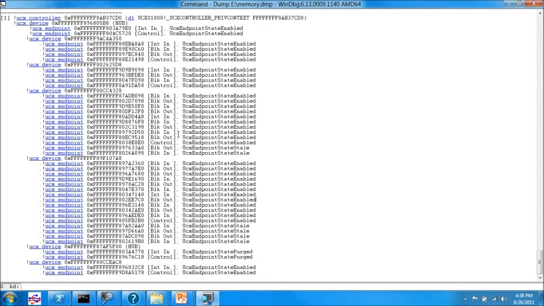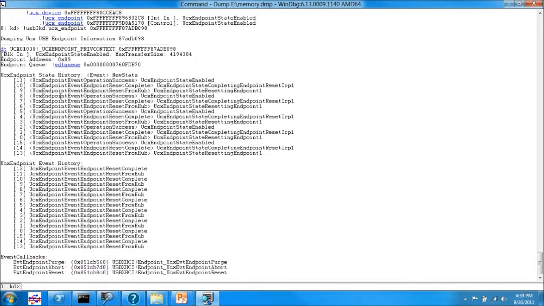Again, this shows you all the information in a tree form, and it also points out all the commands that you can click on to view more information. So I'm going to click on one of the endpoints to see the state history and the event history of an endpoint.